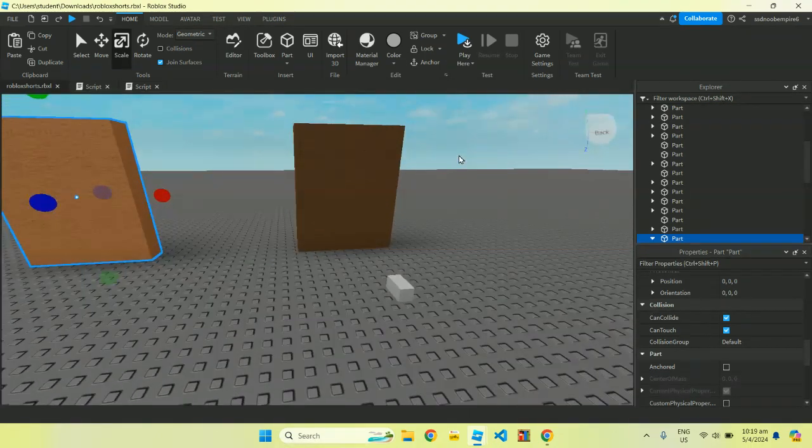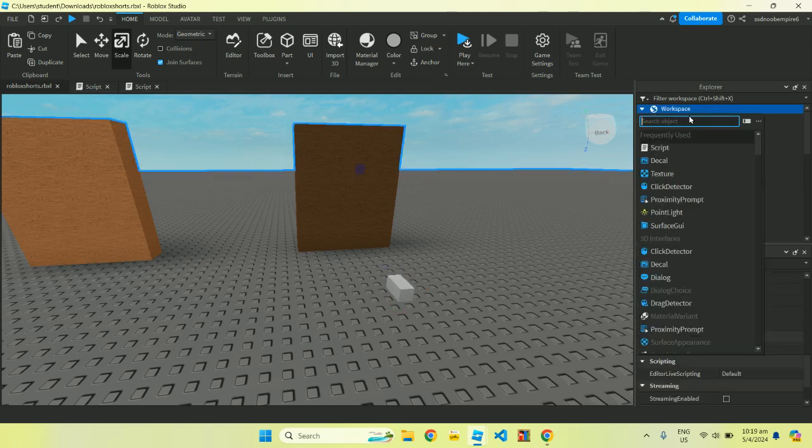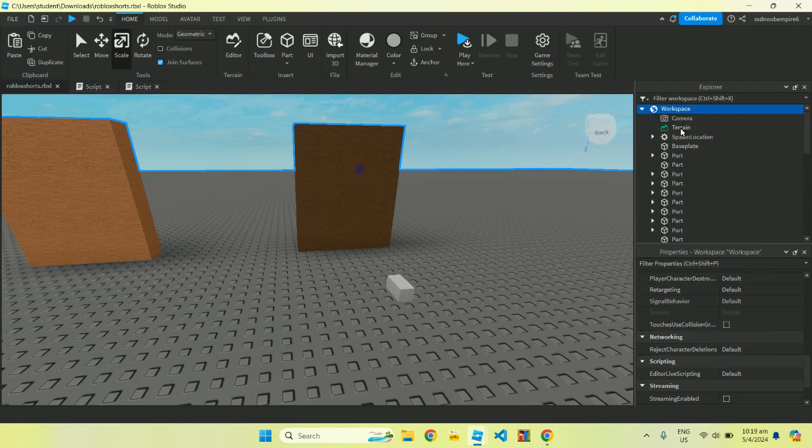Today we're going to create a similar script, however it activates in a different way. The way it activates is with this key card or this key. You can design a key card or a key however you wish, as long as you make it a tool. So just a reminder of how to create a tool: we go into workspace, click on the plus icon, and look for something called a tool.